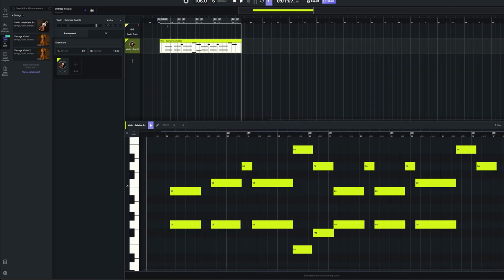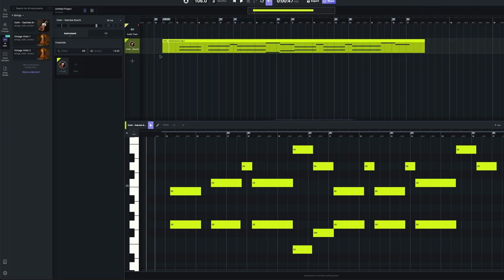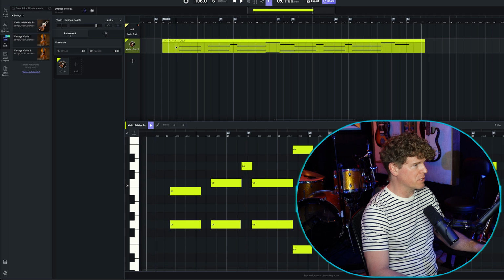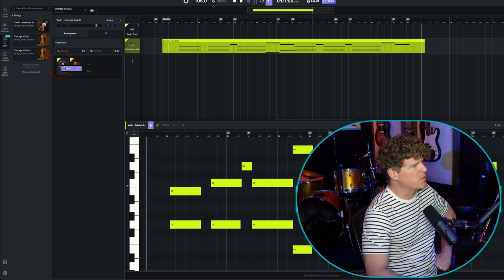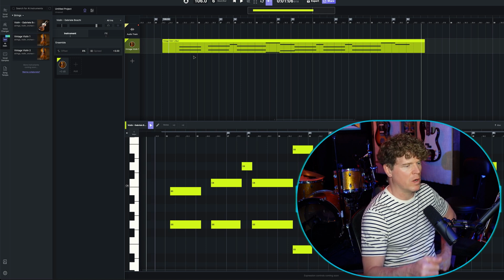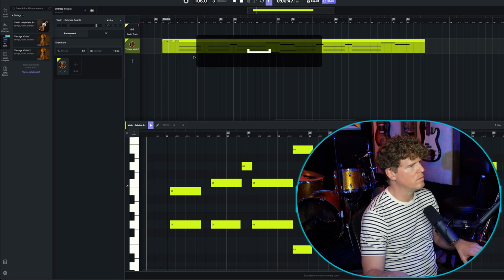Cool. Let's focus in on acestudio now. Let's just see how this sounds by itself. Well, that is a lot better than the Logic strings. I'm going to add a different violin, and I'm actually going to remove the first one because I think these all have a different timbre, but we'll see.